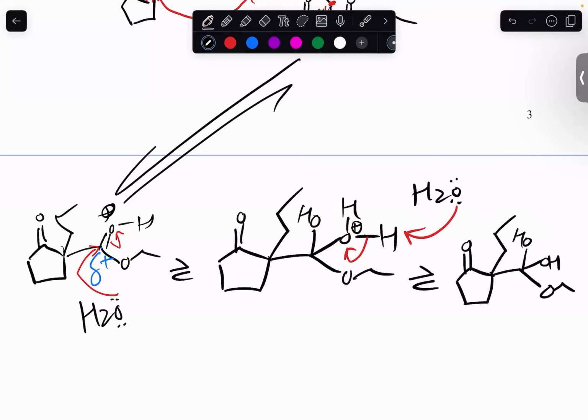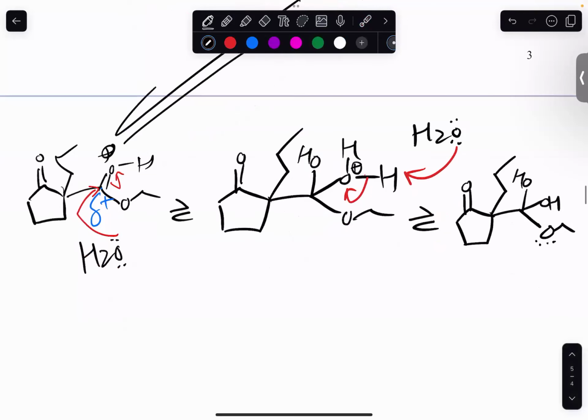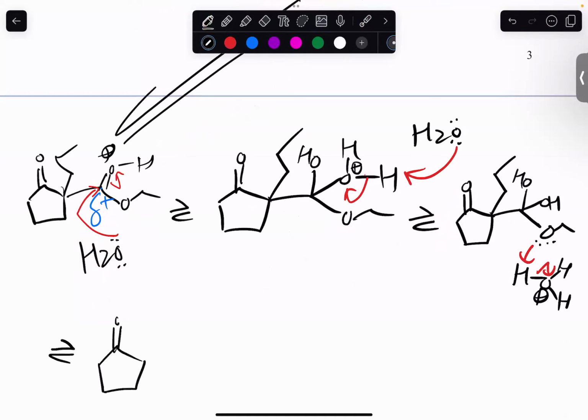Now we want this group to leave, so we want to protonate to make it into a good leaving group. Instead of memorizing every single exact detail without understanding it, when you do these mechanisms, try to talk to yourself through each arrow and explain why that arrow is doing what it's doing. It will be easier to remember what's going on, like why you deprotonate that group, why you protonate that group, and what you're trying to go to.